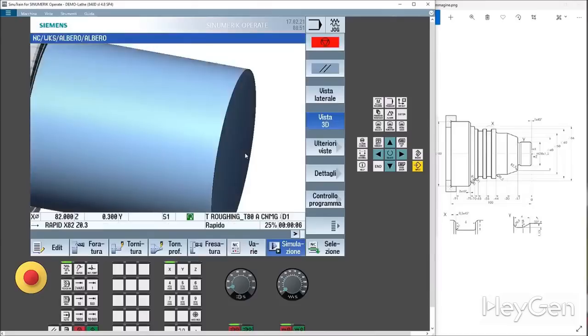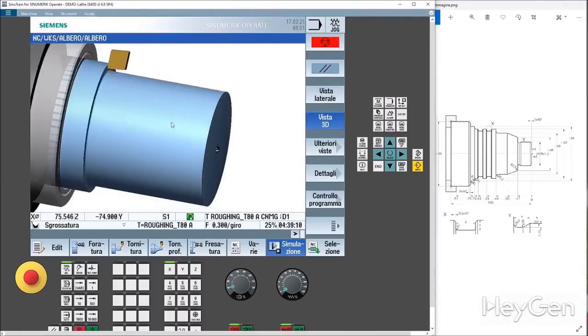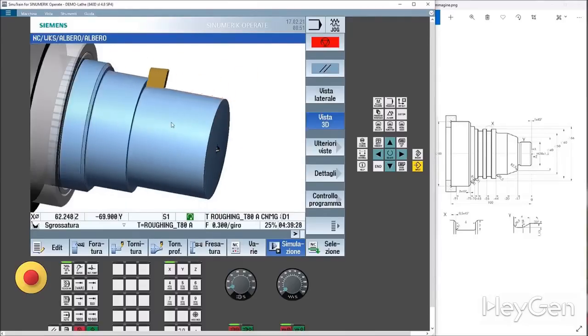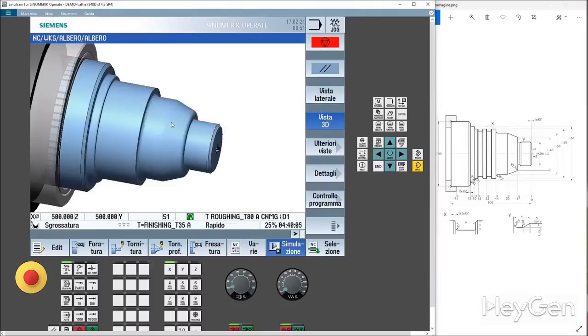Perfect. We accept our threading and simulate our program. The simulation helps us visualize the entire operation before actual implementation, allowing us to identify potential issues and make necessary adjustments.